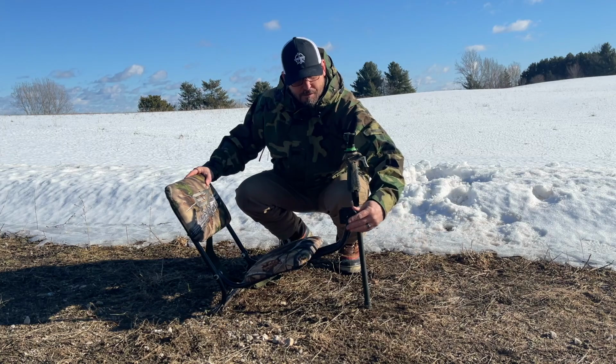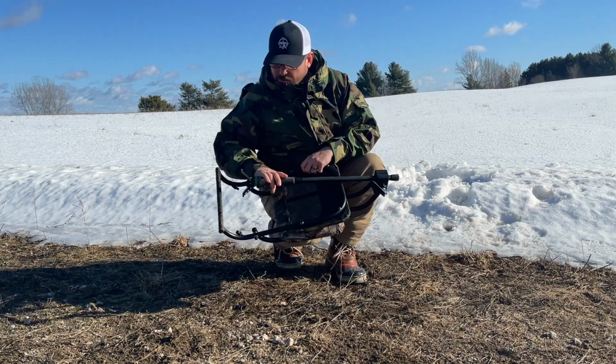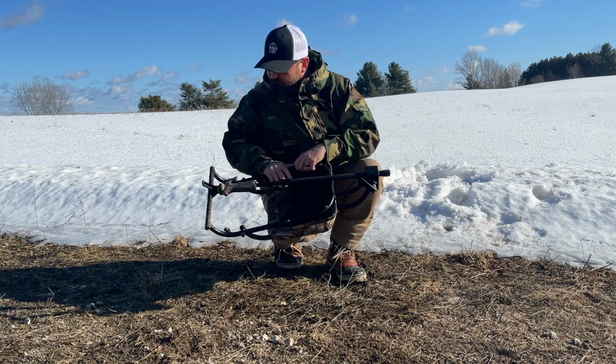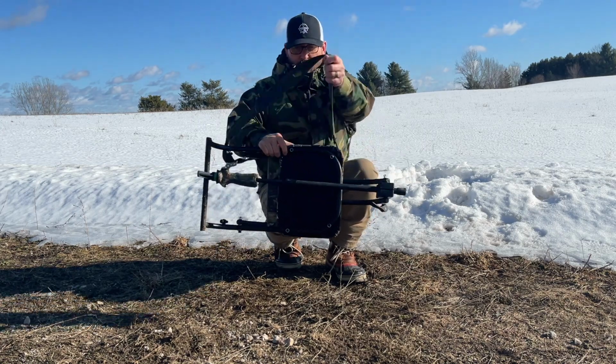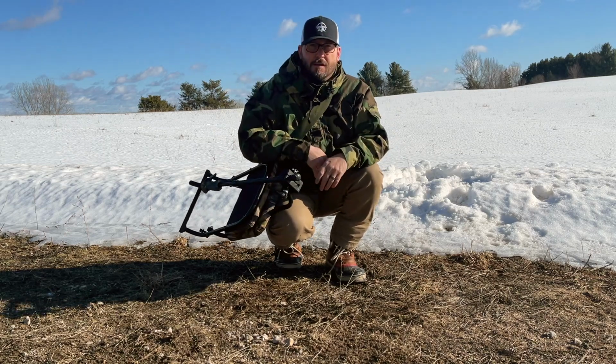So to fold it up, you just hit this pressure release here. Fold this down this way. Just fold it up like that. Look at that. You're good to go. Shoulder strap over your shoulder. You're good to go. That easy.